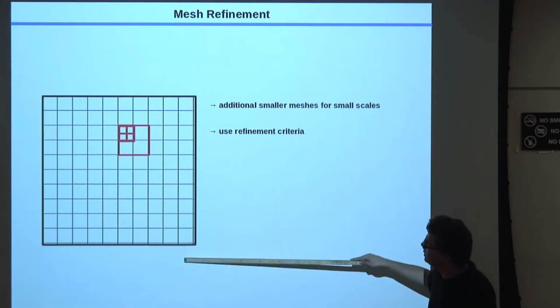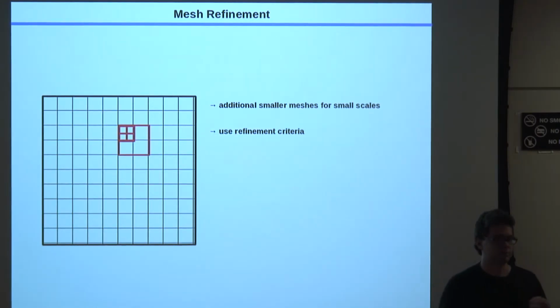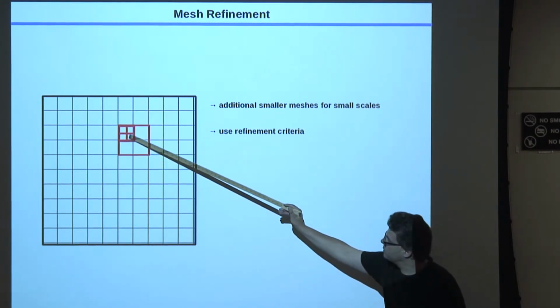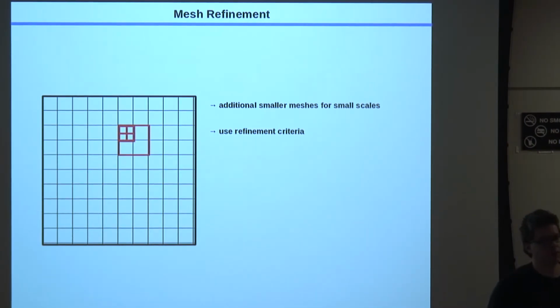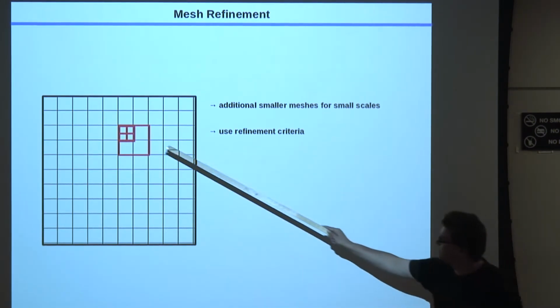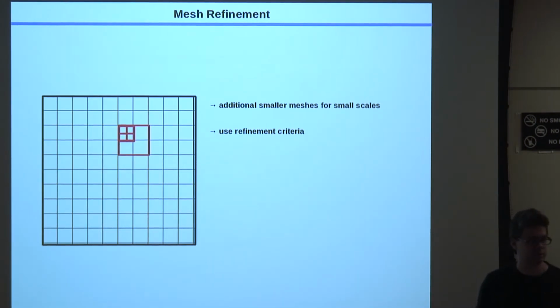So we have the large mesh here, and then we adaptively refine the mesh. We take a large grid cell and put smaller grid cells inside it, and we always do this depending on the local dark matter density in these cells. That gives us an adaptive increase in resolution, still at a reasonable cost for the computation. This is a typical mesh refinement scheme, and you have to plug in some refinement criteria for where you want to refine, but that's essentially more efficient than the direct summation coupled to the particle mesh, because here you again have to solve everything on a grid, and that can be done efficiently.